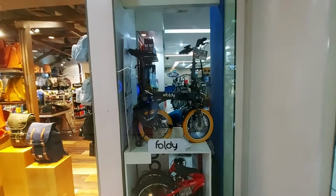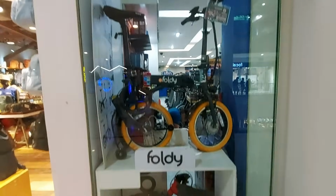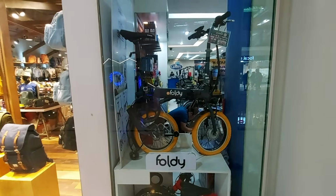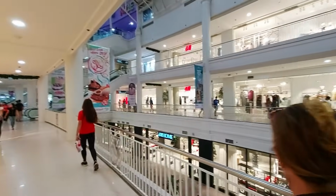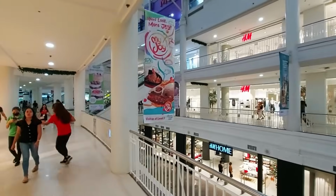Oh wow. It's a foldy. So it's an electric bike, and there's another one, a little friend, so that you put in your suitcase when you drive on the tram, or the bus. Well, as we are having to try and find the PUV, might as well take you with us. My joy.